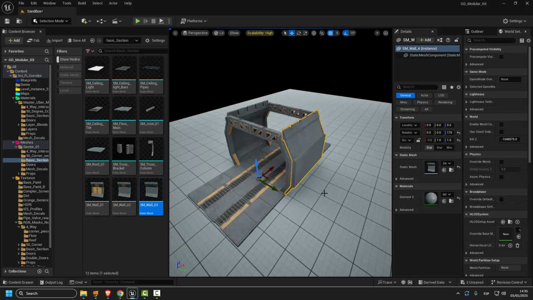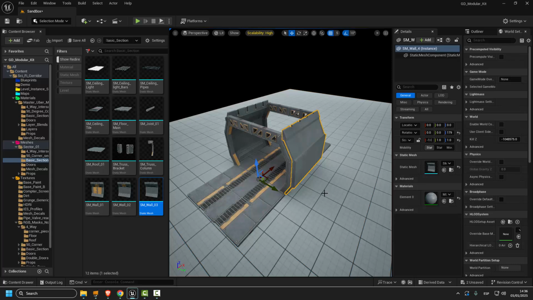So it's just simply a matter of right click, break the level instance, select all the parts, flip them or scale them negatively to the way you want, and then create another new level instance. And in that case, the one you drag out is going to be, say, 90-degree turn left. Just save the new one as 90-degree turn right, and it'll be fine then.